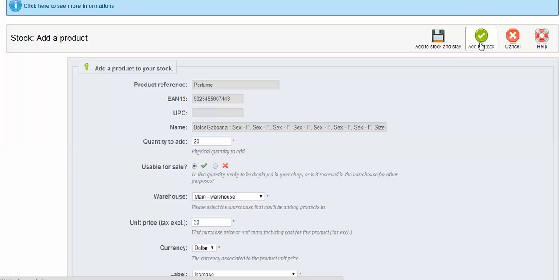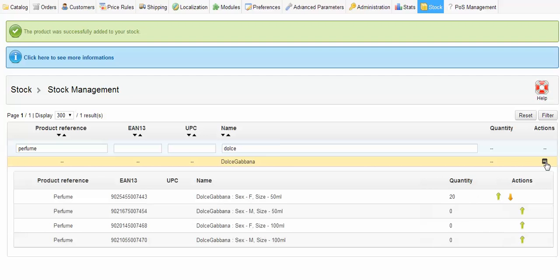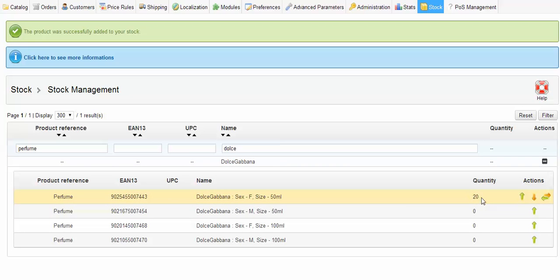Now here is the beauty of Presta, we are done with one shop with everything, even the quantity now we have, so you can easily go to the live website and check that this particular combination of this product or this barcode has 20 available to sell.